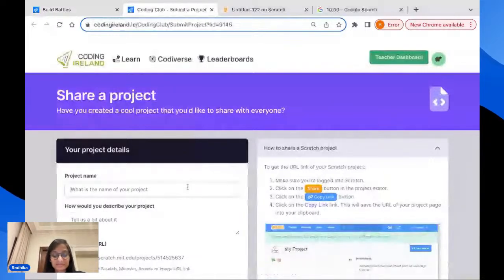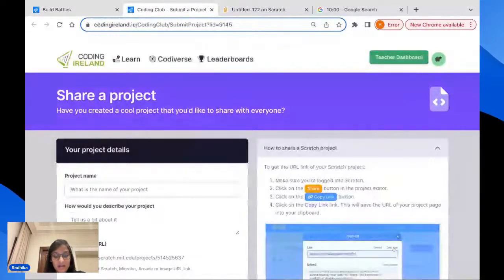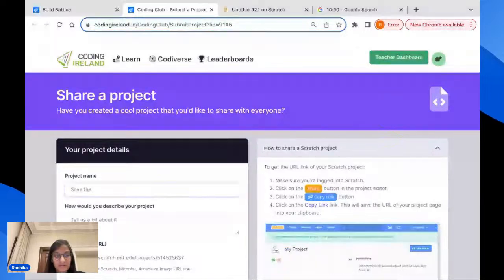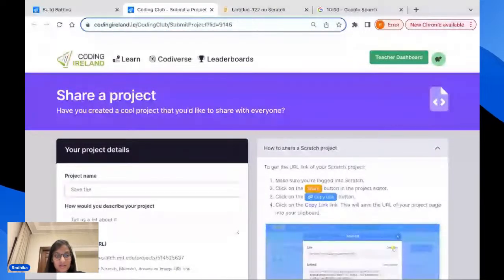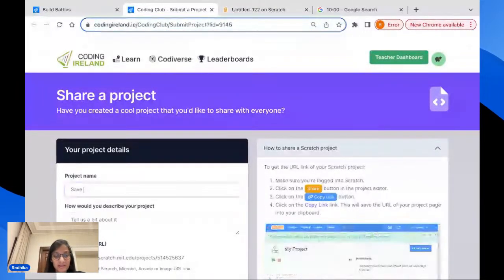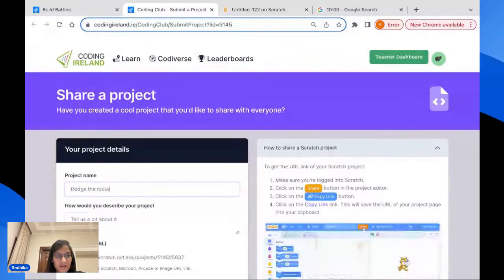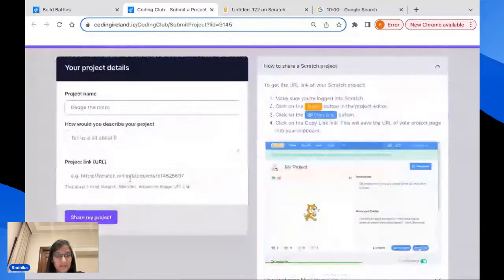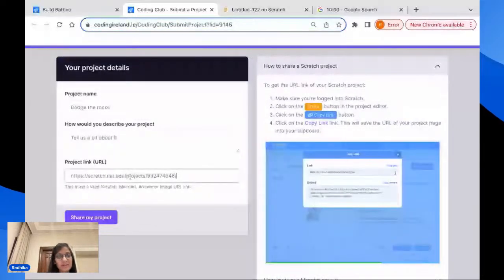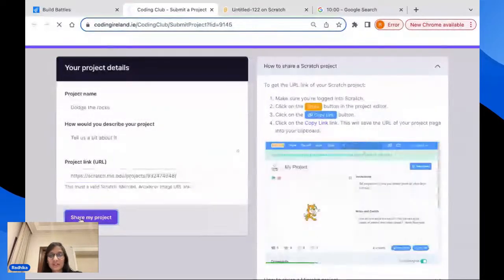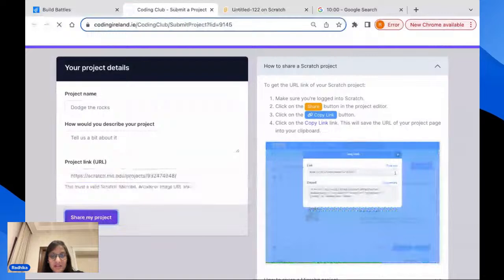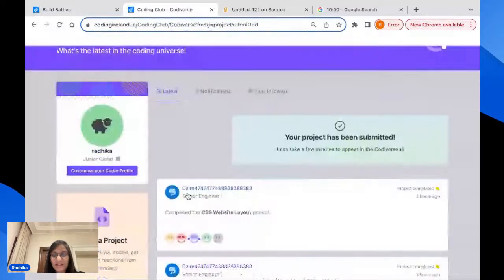So I'm going to call it Dodge the Rocks. And then you can give it a description, and then you can just say share my project. So it's gonna appear over here in a bit, but it takes some time.